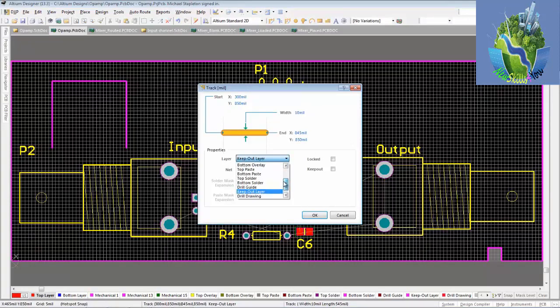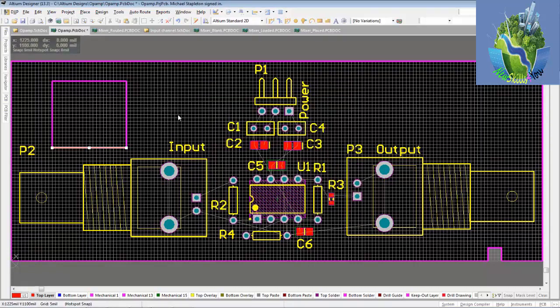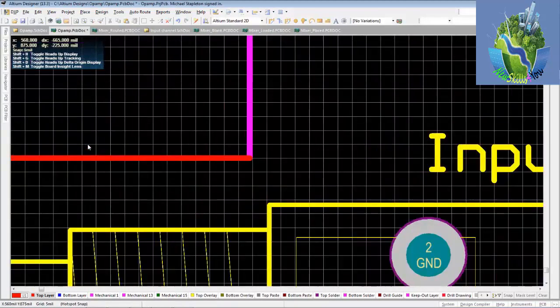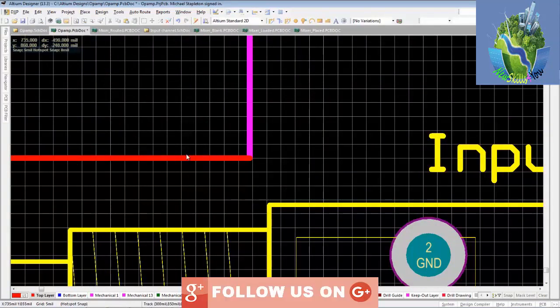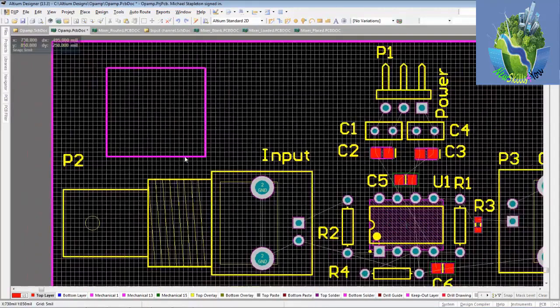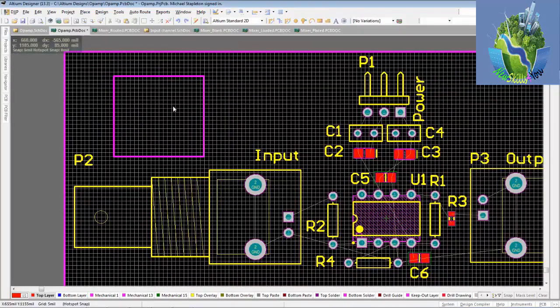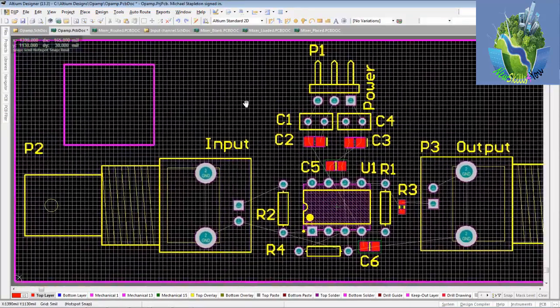If I change that layer and tell it top layer, tell it OK, you'll see now that my keep out line is red. I've just actually placed copper on top of my board by designating that as a top layer. I'll undo that and put it back to the keep out layer. So be aware you can change anything's layer at any time just by clicking on it.